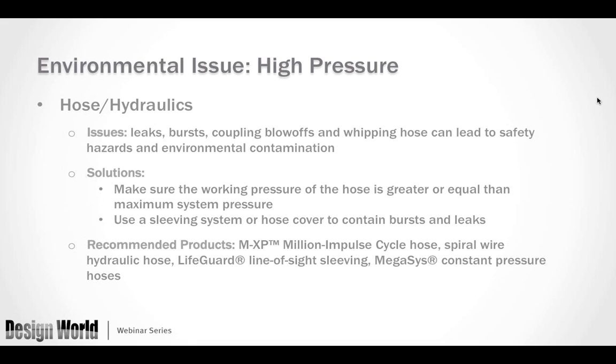One of the issues with belt drives is operation in a hazardous environment. In particular, what I'd like to discuss is an explosive environment, any kind of environment where you don't want to introduce a spark. You probably already know if you've got an environment like that, but there are some environments that would surprise you. If you've got a contained area with airborne dust, that is more than likely an environment you need to be really aware of and take steps to make sure there's no chance of spark with any resulting fire or explosion.